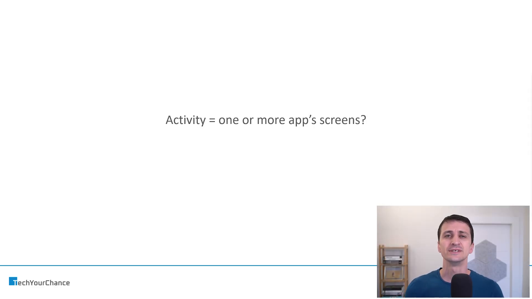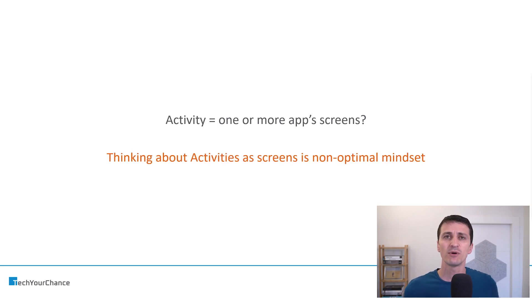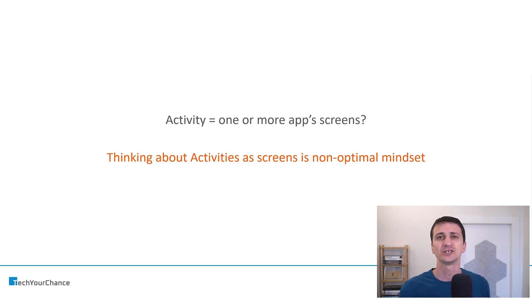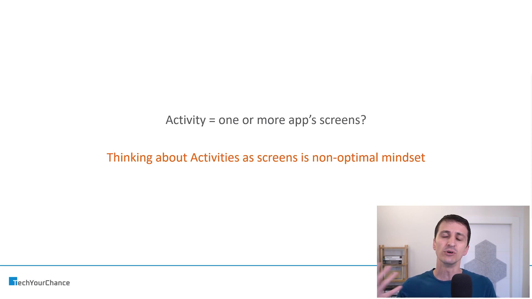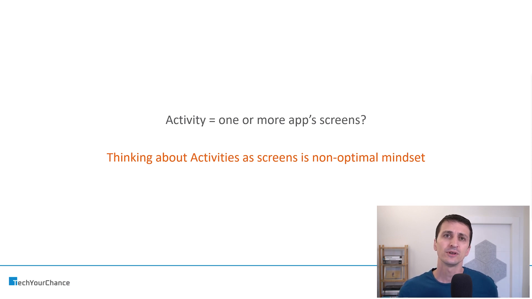Now let's get back to our presentation. Before this demonstration, we asked whether the correct definition is that activity is one or more application screens. This demonstration hopefully convinced you that thinking about activities in terms of screens is non-optimal: you can have screens inside your application that have nothing to do with activities, and you can have activities that don't correspond to full screens — or even to your application — like the permission dialog we explored. With multi-window mode and picture-in-picture modes, thinking about screens when you think about activities is non-optimal.